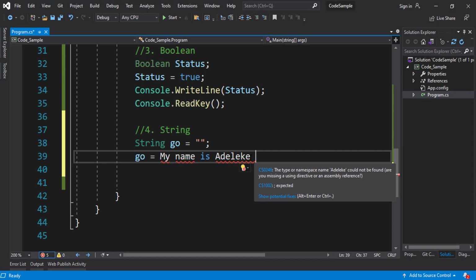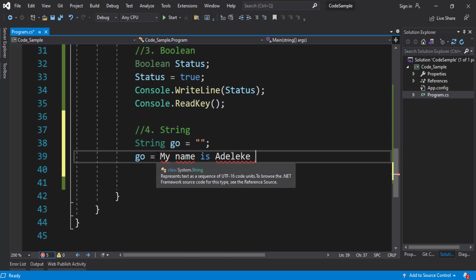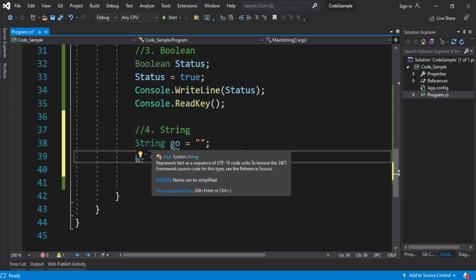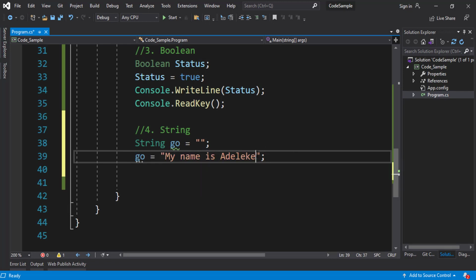Now, to make the system understand that the variable is a string, I have to come in here, I have to quote it, put the double quote there, let me put one at that end, and I'll put another one at this end. Now, the fight has stopped now. Okay, you want me to give all this string value to this Go that is declared as a string? Now I can understand. So I'm saying my name is Adeleke.